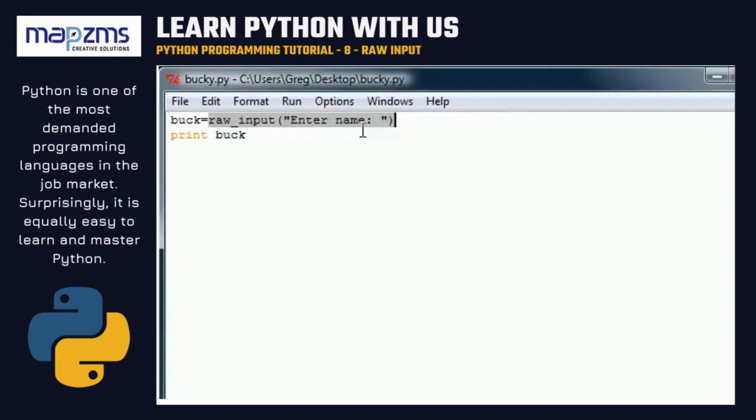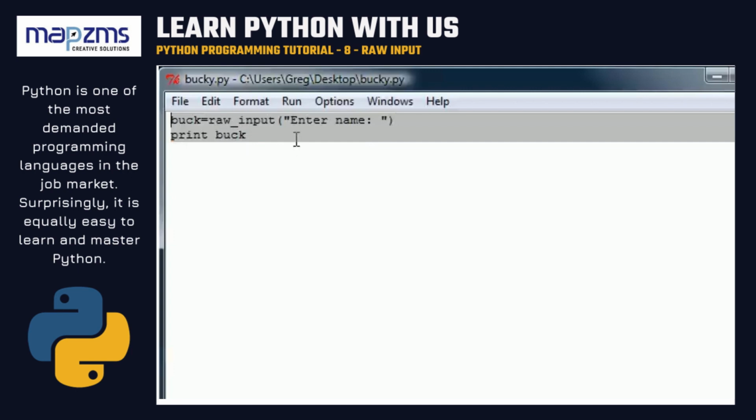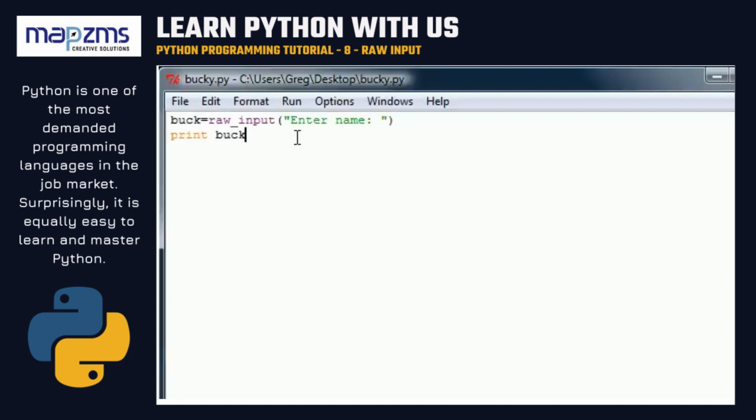like a number would be fine, that you're going to use like in a math problem. But else, when you're using a string, you're going to always want to use raw input, like whenever you're outputting a name like this or anything back to the user. So I know I didn't tell you guys in the last tutorial, but that is the difference between input and raw input. We're going to need to know this in the future tutorials and the future programs that we're going to build. So pay attention to it, learn it, play around with it.